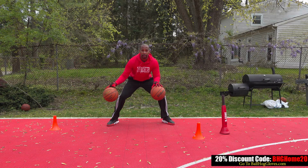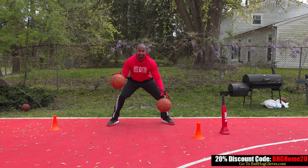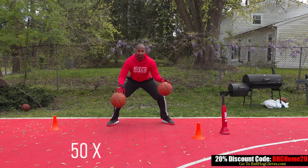Two-ball pound alternating. At this point in the workout, you should be tired. If you're going 100%, your fingers should be hurting, your wrist should be hurting, but this is what we call working till. So keep going.